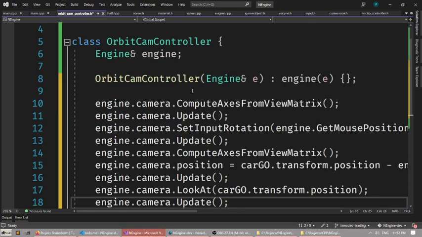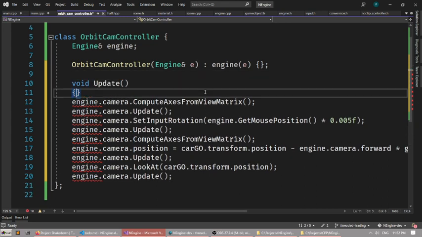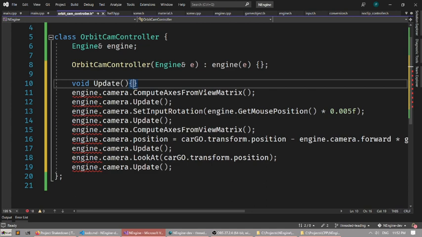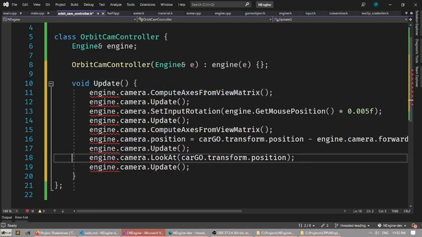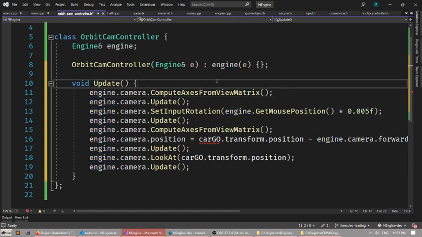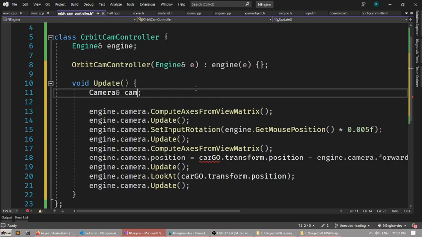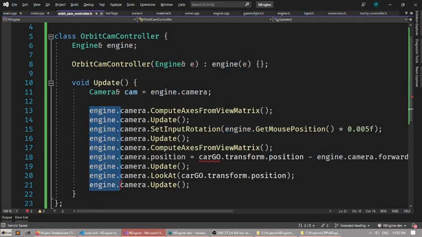So we are going to have this thing, which I'm going to have a void update. Let's make it a new line. Okay, so there it is. We already know what our camera is. I can probably use something like this instead, so that I don't need to have any of these.